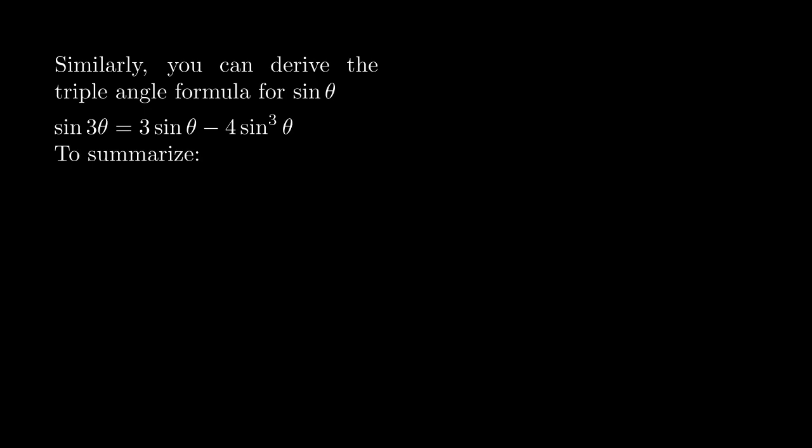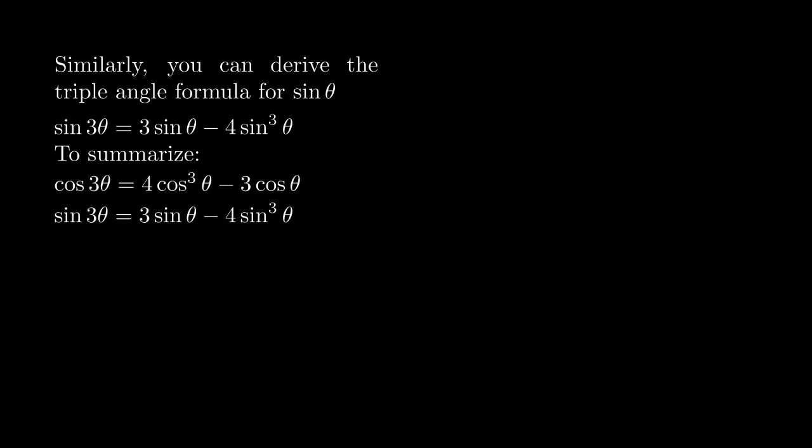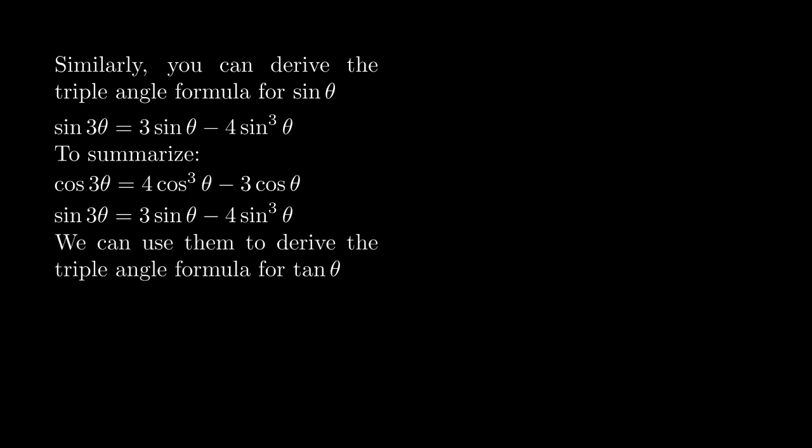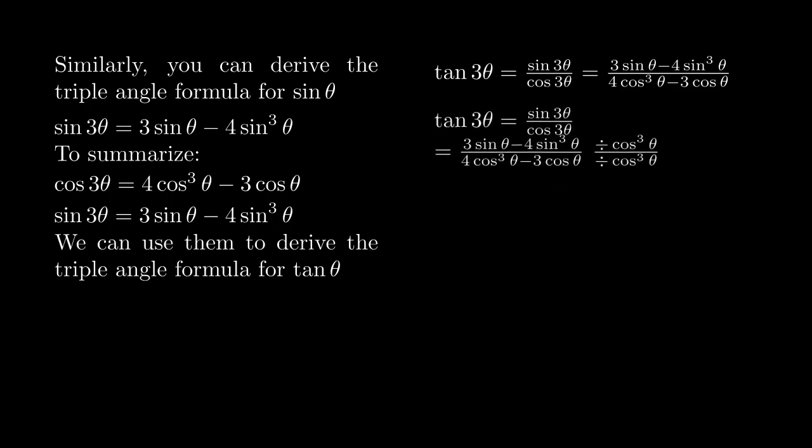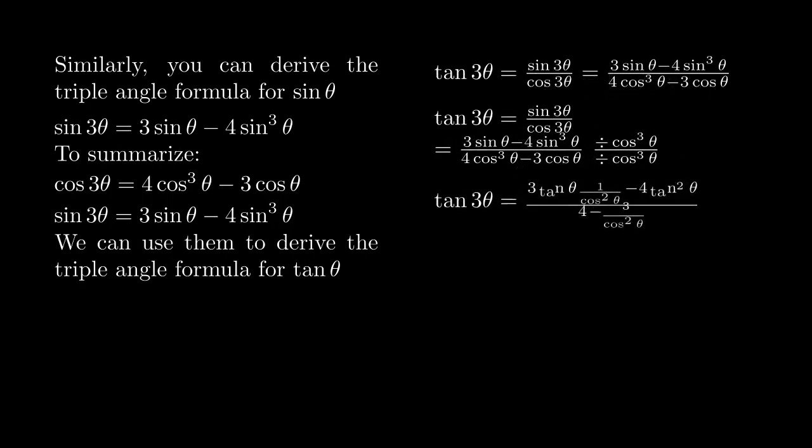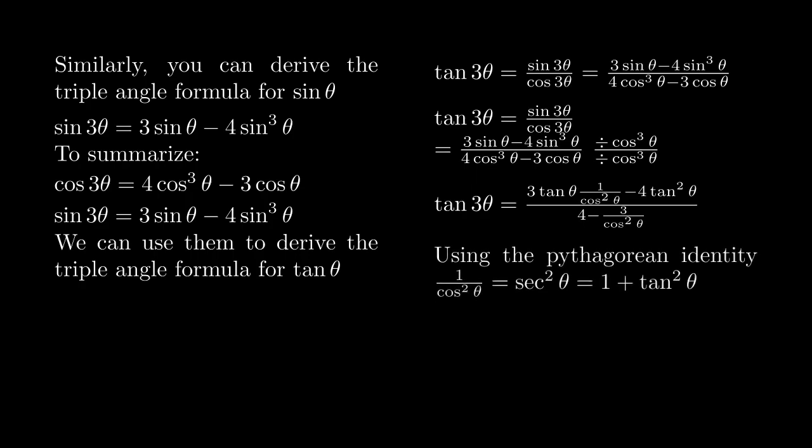So we have the triple angle formulas for cosine and sine derived by complex number DMT, as well as the binomial expansion. And often the question leads to finding the formula for tangent, where you can use the typical definition of sine over cosine, and then use the Pythagorean identity so that everything can be expressed in terms of tangent.